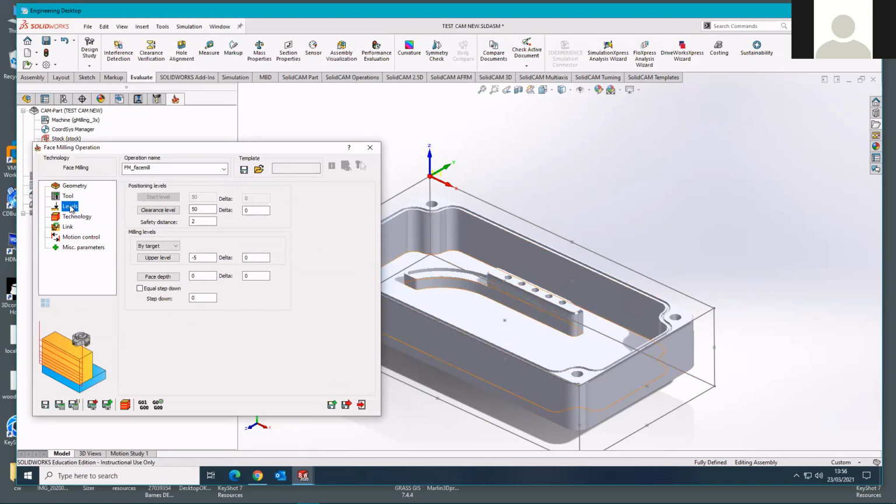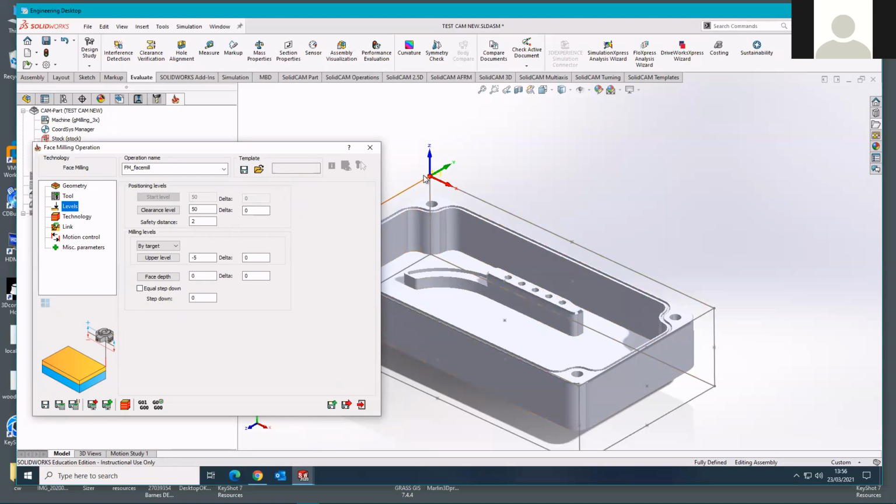So as soon as possible, my advice is, when you've given it enough input that you can press save and calculate and see the actual tool path that you're going to generate, do that, because that may give you extra information that you'll then think, oh, hang on a minute, I missed something there. I actually wanted to click equal step down, or I actually wanted to set my delta distance to something different.